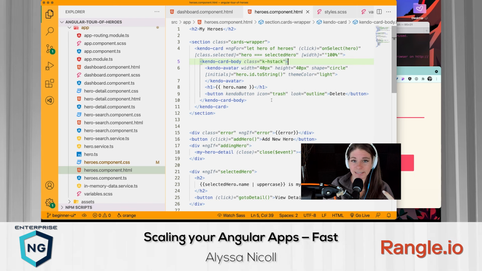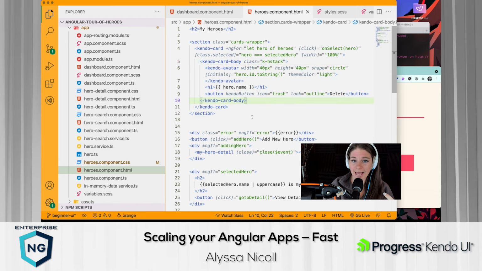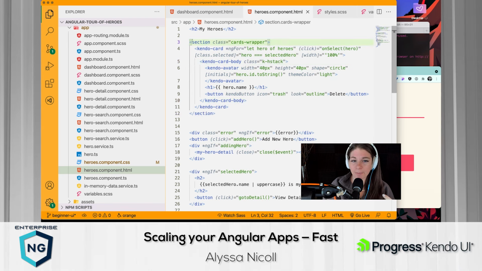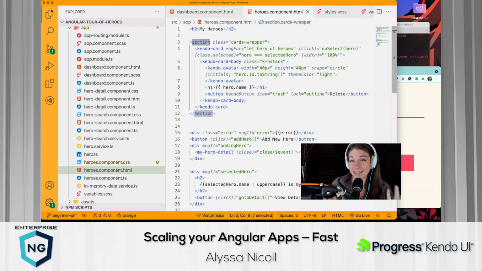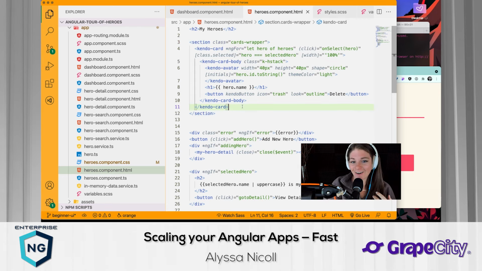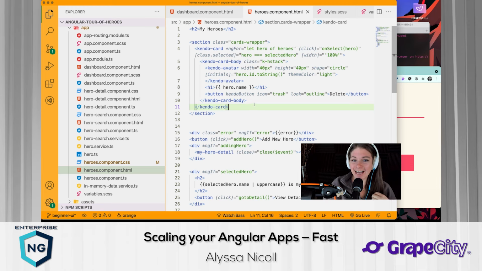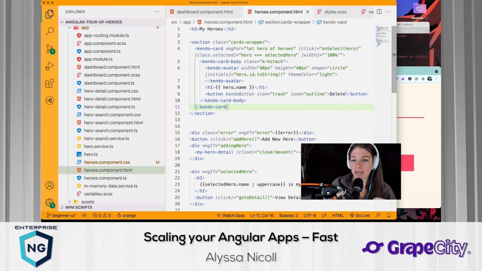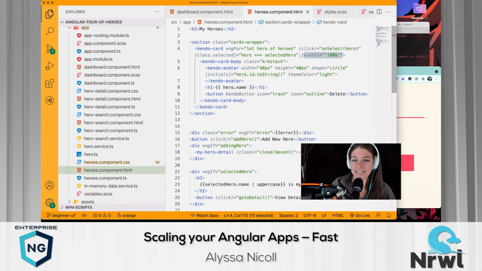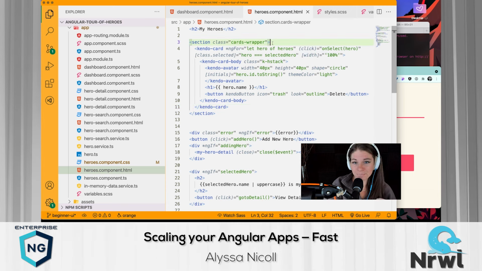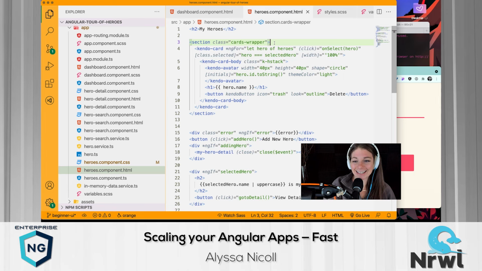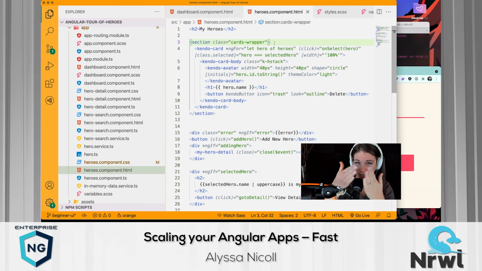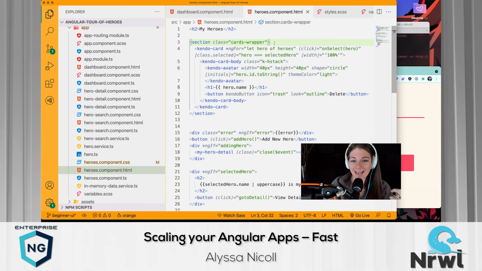So as we did, we had a div wrapping called cards wrapper, went ahead and made that a little bit more semantic and made it a section. And then on our card, I added a couple of nice to haves. I set the width to 100%. And on this cards wrapper, that is the thing that we're actually styling so that it is flexing, flex boxing.